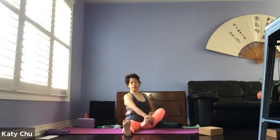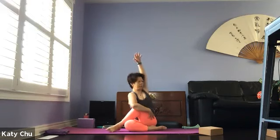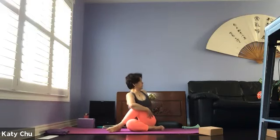Coming to seated twist. Bring the bent leg on the other side of the straight leg. If you like, bend the bottom leg, bring your butt down, both feet on the ground. Opposite arm, opposite leg. Draw it close to you. Sit up tall. The other arm up and over. Bring it directly behind your spine.